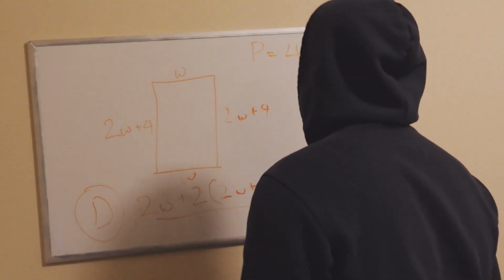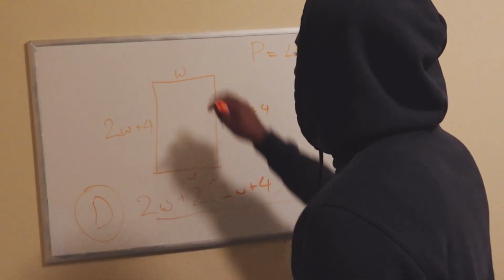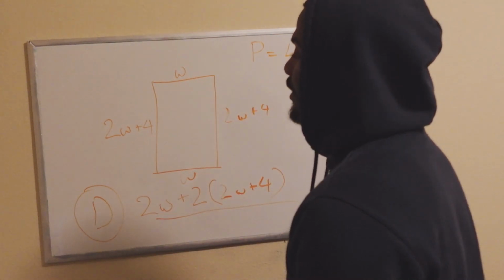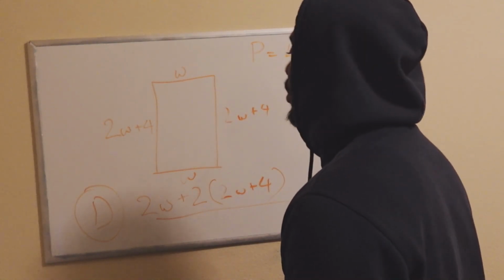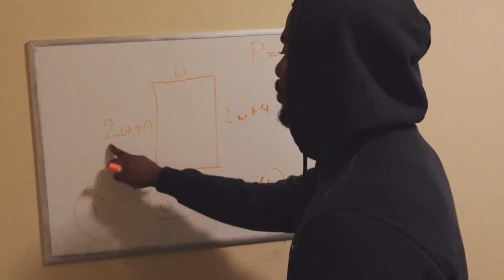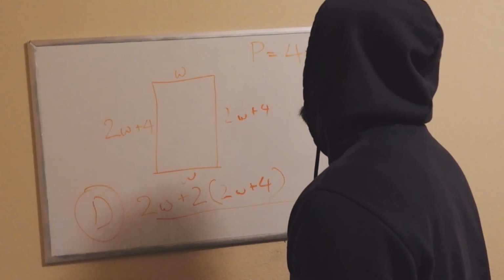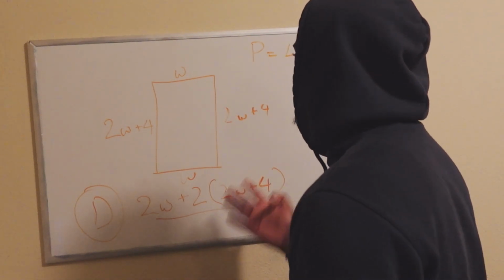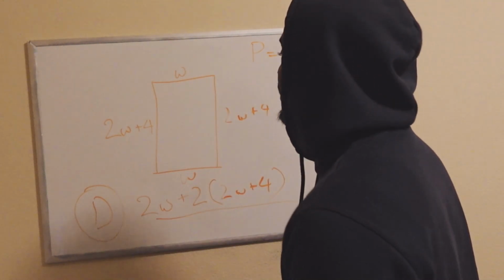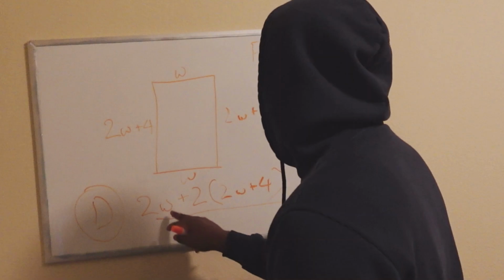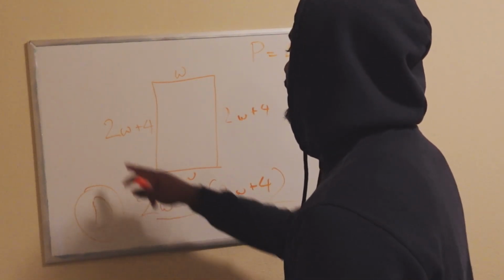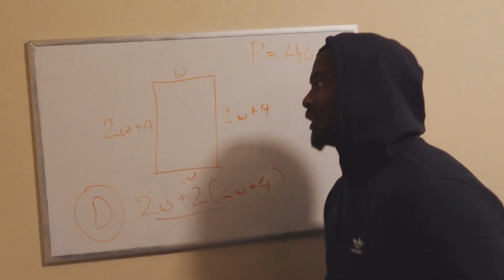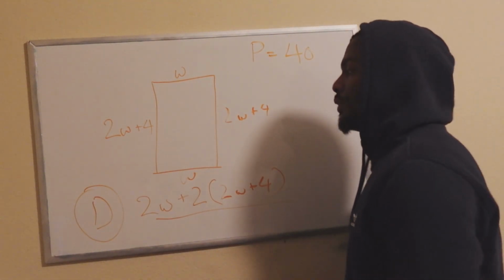So remember, all we're doing is taking what they're giving us, right? There's the width. They said it was 2 times the width, and it's 4 foot longer than that, right? So twice the width is 2W. 4 foot longer than that is 4 feet. So we add 4 to that, right? Then we just write what we see. We see 1, 2, that's 2 W's. So it's going to be a 2 times a W. Also, you see 2W plus 4 twice. So 2W plus 4. That's all we're doing. We're just looking at what we see, and we're determining what we can do for the formula, right?